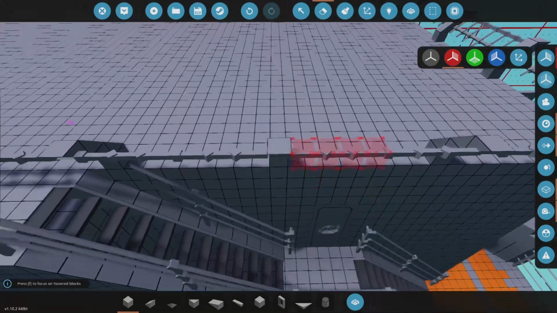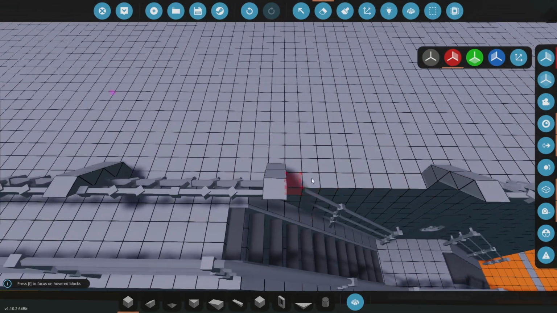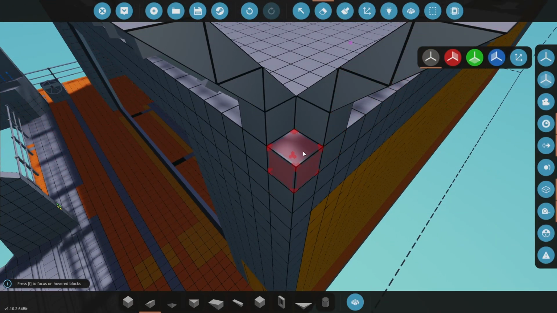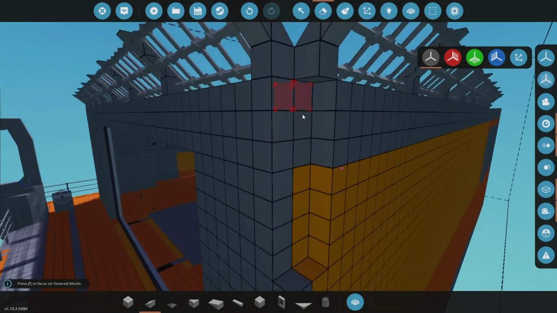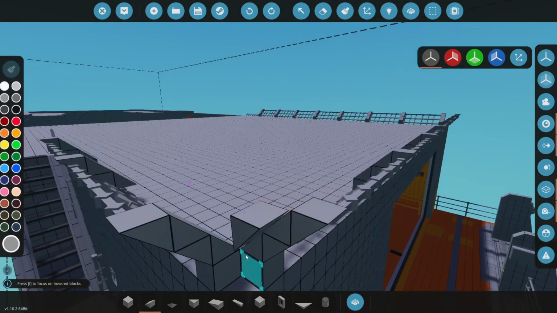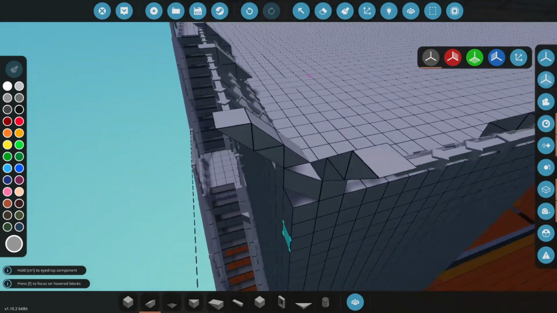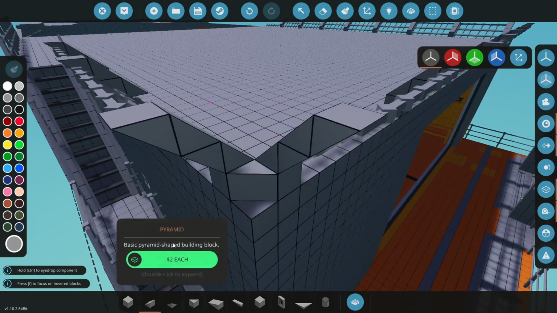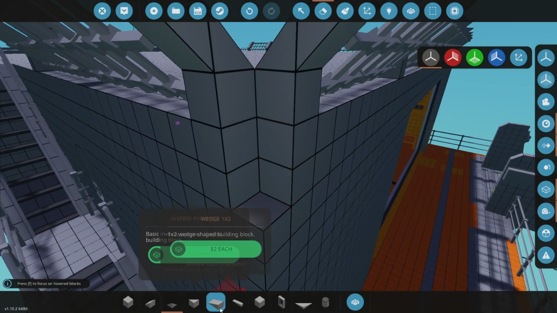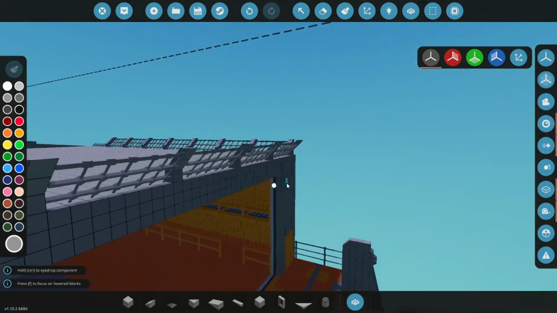And this side here is going to have to be cut short. I'll probably just leave these corners open. I might actually be able to chuck a wedge on that. Or like that. Or is that just a bit weird? A bit weird and unnecessary. I put a little RGB light on the corner.